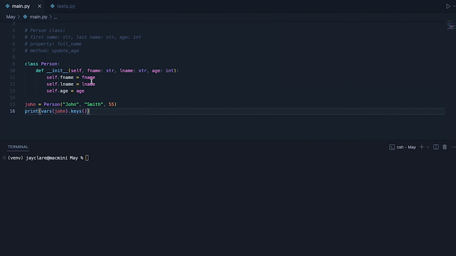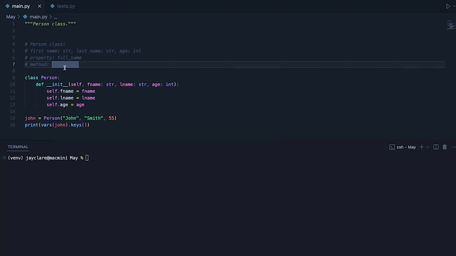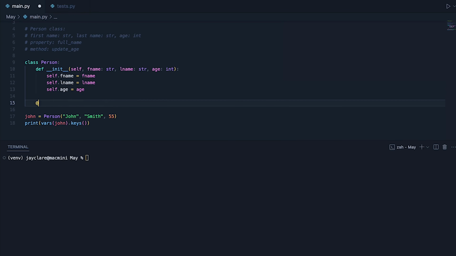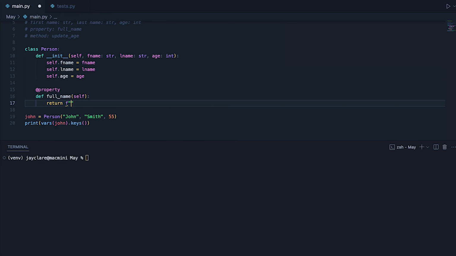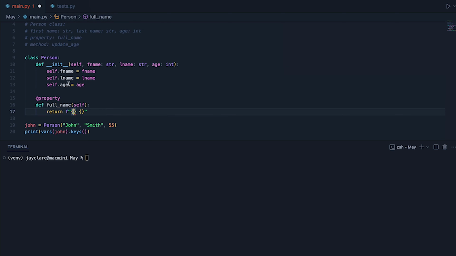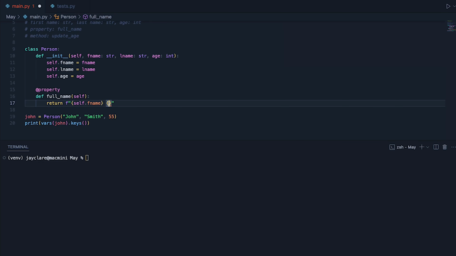Now then, next up we want to do a property. So we can say property is going to be equal to full name, and this full name is going to be a concatenation of first name and last name. So let's go ahead and make the property first. We'll do property here, and it's going to be def full name self like this, and it's going to simply return an f string. So I'll just do it like this, self dot fname and self dot lname. So we'll take this, this can go in here, but we'll put that as lname instead. And what does this return?